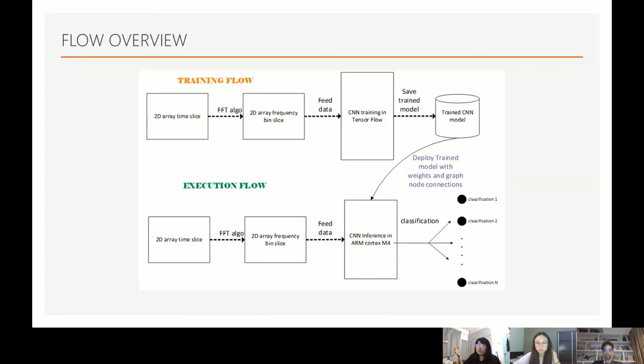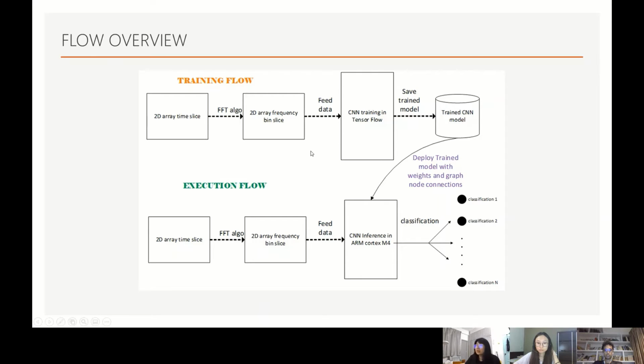It goes through the process of 2D array time slice, then undergoes the FFT algorithm, then 2D array frequency bin slice, and then we feed the data into a CNN training flow, and then we make the training flow and the execution flow work together and do the classification into classes.